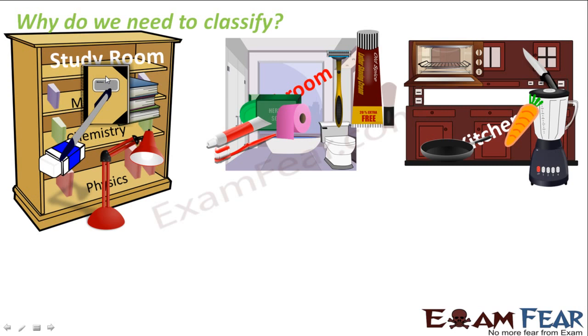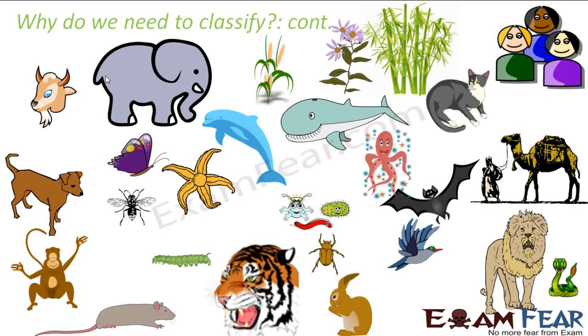So that is the importance, or that is the advantage of classification, and that is why we classify living organisms as well. So that when we want to know about a particular organism, we do not have to identify each and every organism. If we identify a group with specific characters, and we find any new organism whose characters match with that group, we can directly consider that this organism can also be put into this group.